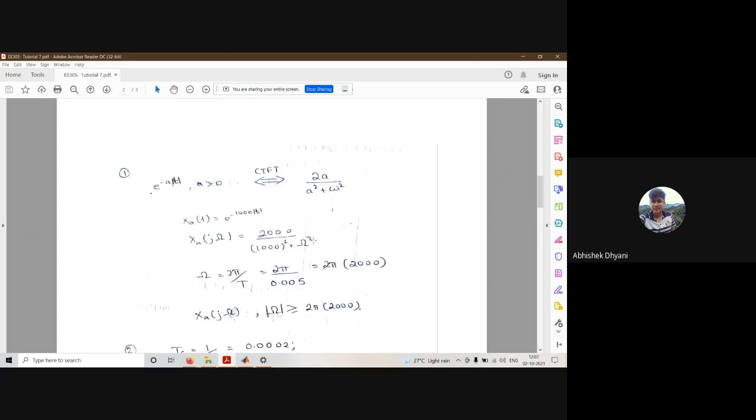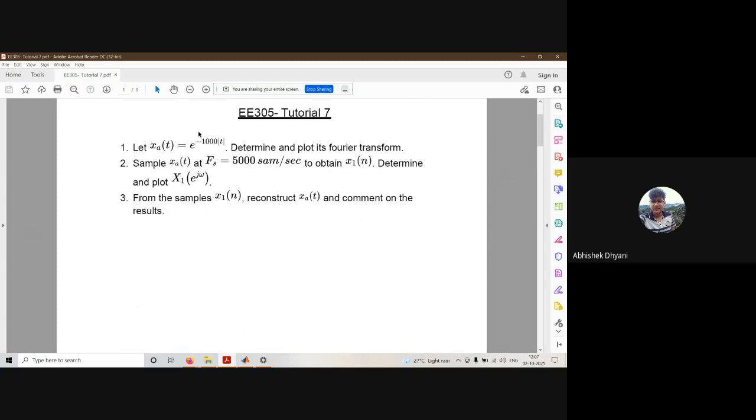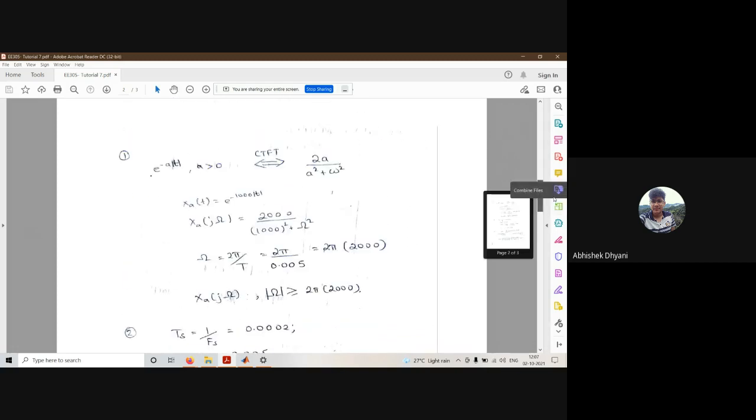Now, in the question, it is not given to us whether the signal is time limited, but we will consider it so, because we have to evaluate this numerically, and for that we need to approximate the Fourier transform. That is why we will take t, in this case, from minus 5 milliseconds to 5 milliseconds. So that is what I have taken.